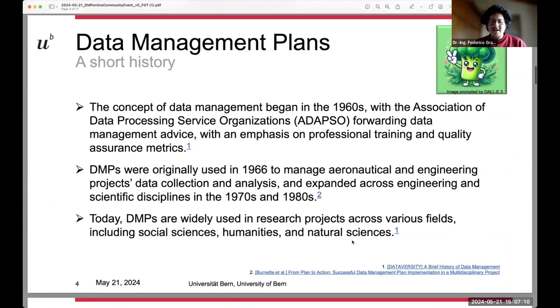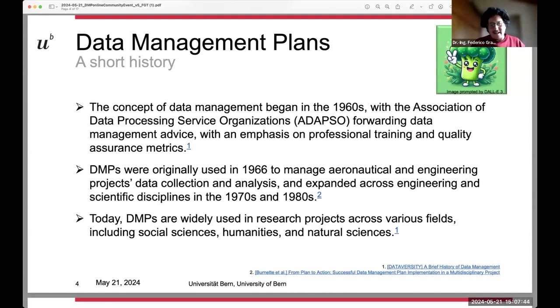Thank you so much. So this is the short story. I put this little broccoli there to say, well, this is how it kind of started. In the 60s, a DMP was basically a path towards making sure that you didn't forget anything in your research project. Specifically in 66, and it started with engineering. I'm an engineer, that's why I knew the story. It tackles the idea of how to properly develop workflows of research, including data collection and analysis, without losing the knowledge that you've created during the path.